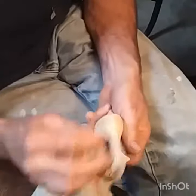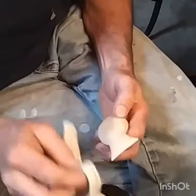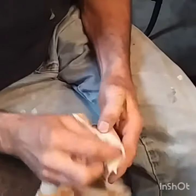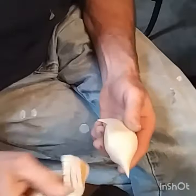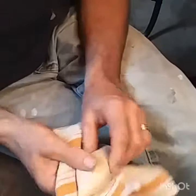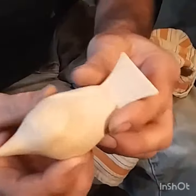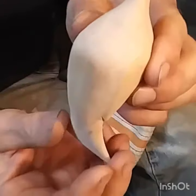You can also take a crumpled up paper bag and burnish, and you can get a shine on it if you do it long enough, and it's beautiful. But we're not going to go to that extreme with this little bird. So, there you go.